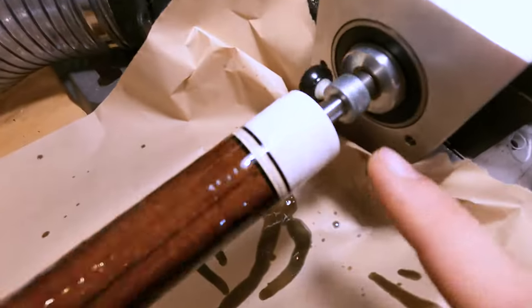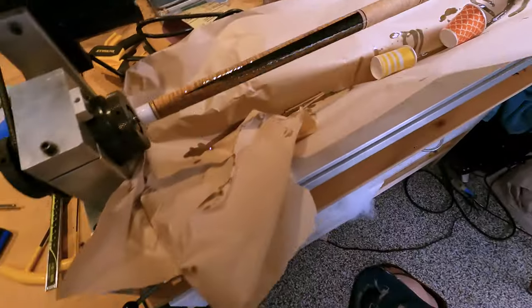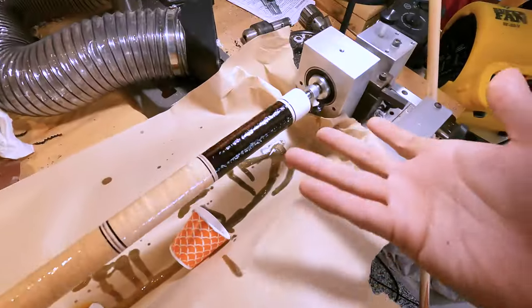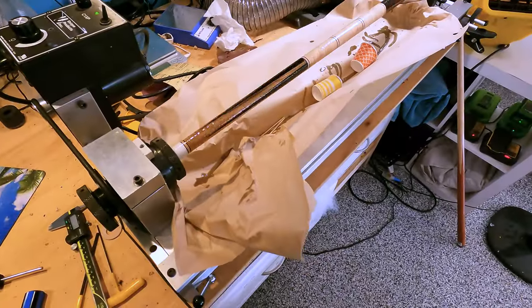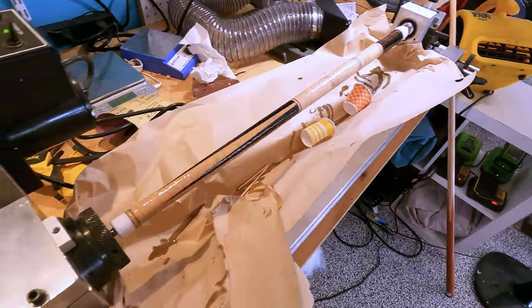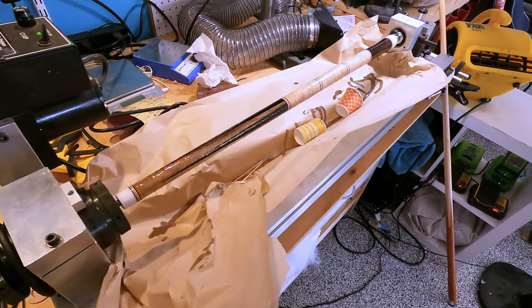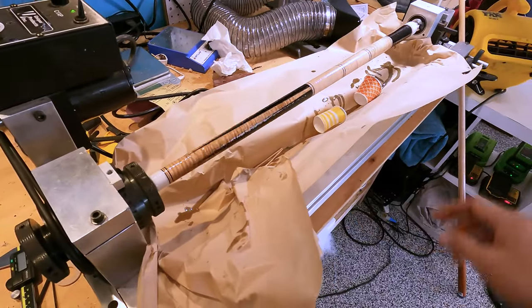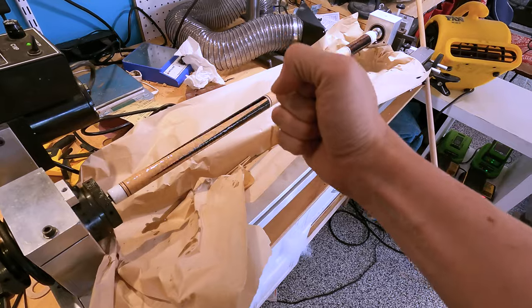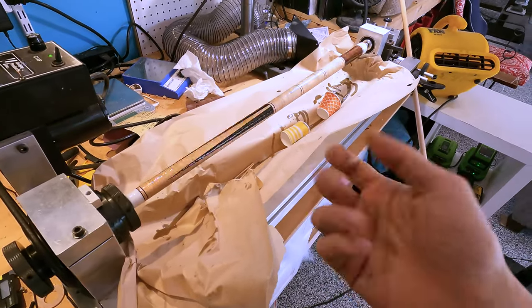The medium news is I got some dirt and hair on the white part. It's my first cue, it's fine. My signature, dirt and hair, that's my signature. The other bit of medium news is, you guys have heard me say this before, but the YouTube machine is hungry, and this is gonna be like a week, 2 week long process, because as soon as I'm done with this third coat, it gets hung, and I let it harden for like a week, and then I sand it, and then I do some other coatings on it.